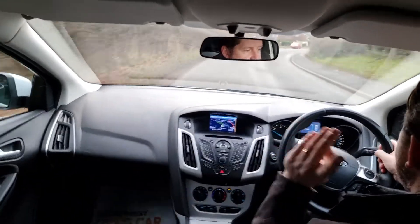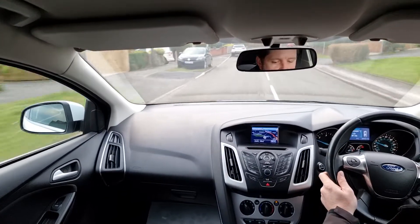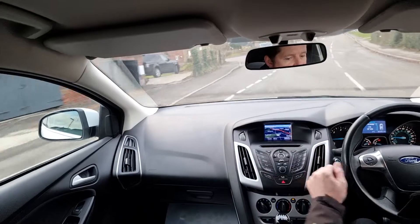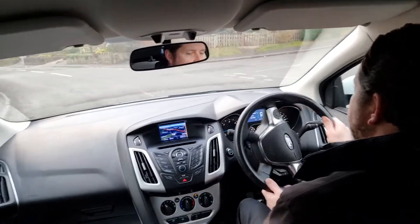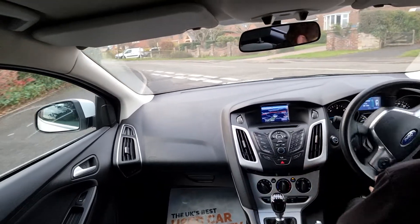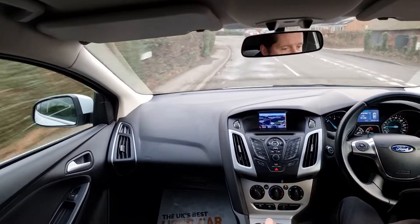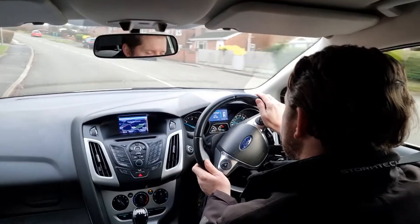This one's got a couple of upgrades. We've got the tinted rear windows in the back, which not only makes it look really nice but also helps keep the sun off your passengers. Sat-nav, which I've got on display here — that's also a factory fitted upgrade. We've also got a DAB radio as well as FM, AM, and CD player. Bluetooth for your mobile phone hands-free as well as audio streaming, and a USB port and an auxiliary-in port — loads of different ways to listen to your music, podcasts, etc. We've also got air conditioning, and a heated front windscreen, so fantastic coming into winter. No more scraping.